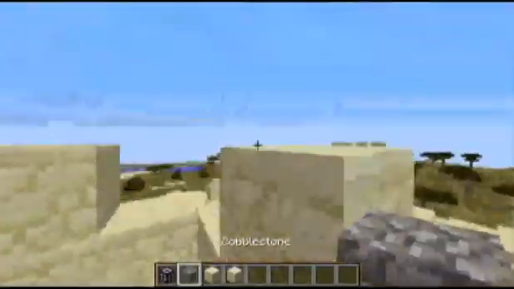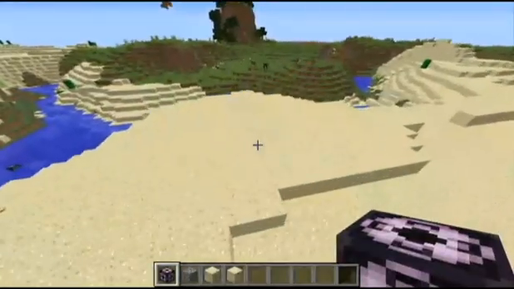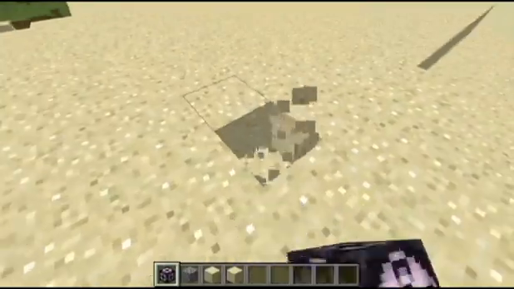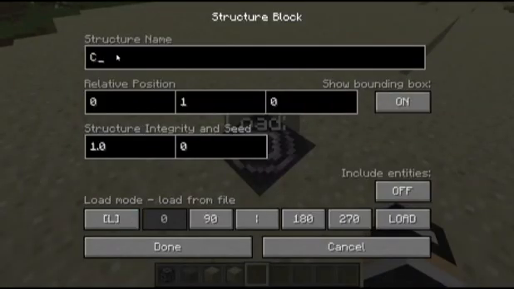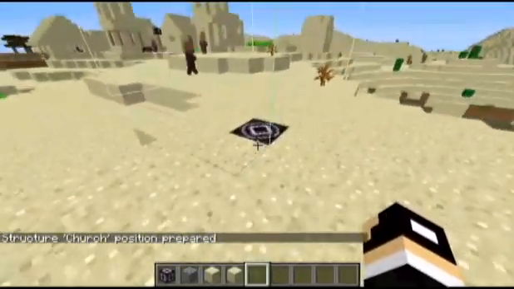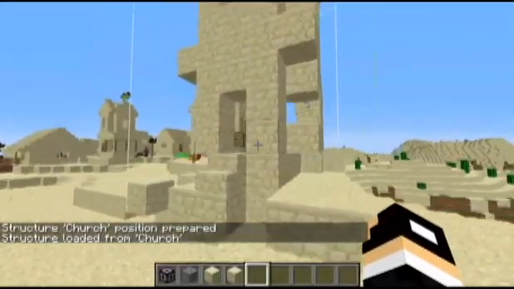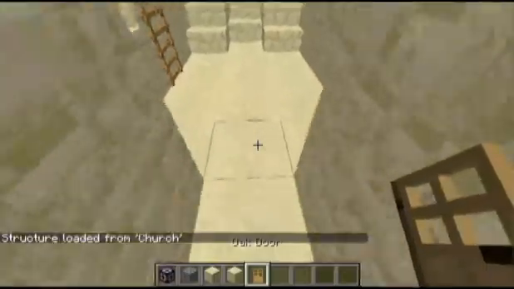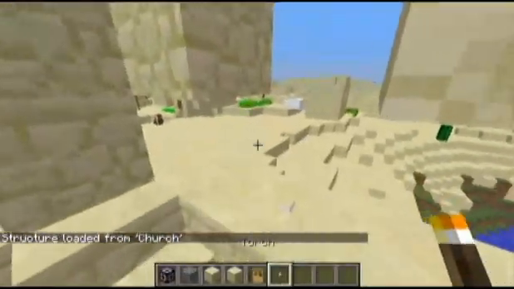Also, just a quick note, you can also change the integrity, which is pretty fun to mess with. I'm not going to bother doing the whole inset thing since it's just an example, but we're going to put in our thing, and we're going to say just 0.9 structure integrity. Load, and we're going to see that it's going to load there. And we simply load. You'll see that there's a decent chunk of blocks missing. That's because we set the integrity to 0.9. Everything is sort of falling apart.